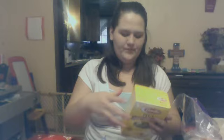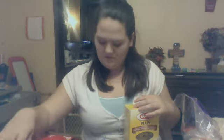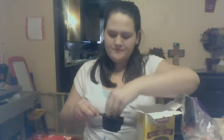Okay. Now, I have 3 containers left, and a serving size is 2 ounces. I do not really know how to measure ounces, so I'm going to stick with the half a cup, because that's what I'm using right now. The half a cup seems to be a pretty good measurement, and I'll figure out the ounces later, but not right now. So these look like he'll be able to pick them up pretty easily. I mean, they look like little hair bows.